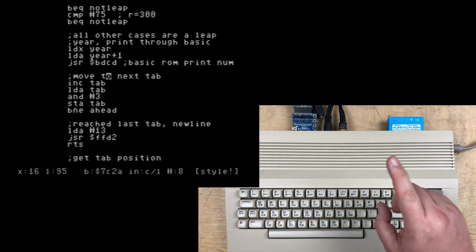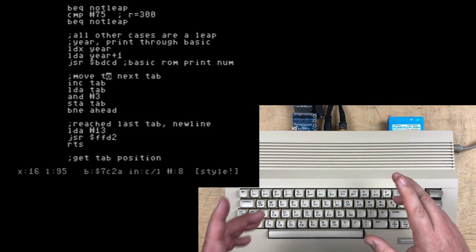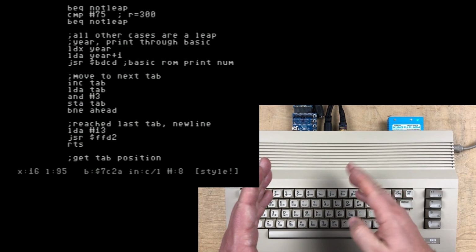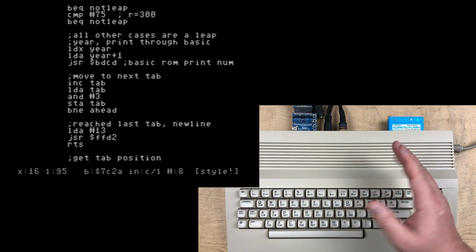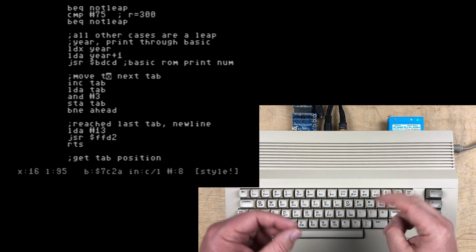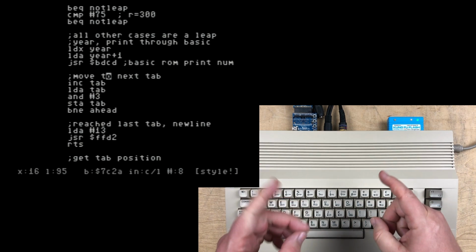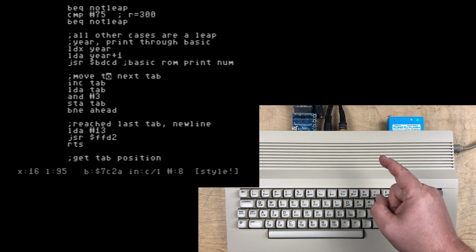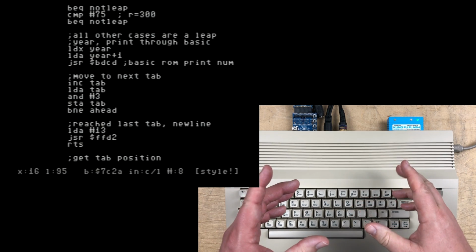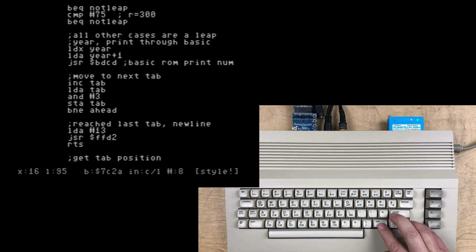Now, unfortunately, there's no way, I actually looked into this. I thought there would be a way of advancing to the next tab. Just like in BASIC, you can use a comma to go to the next tab. I thought you could print a tab, so to speak. I could not find a way. I checked with my friend Mr. Dornbos, and he didn't know of a way either, but it's not all that hard to implement ourselves, so that's what we've done next.